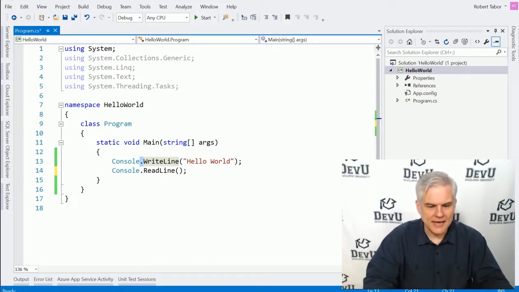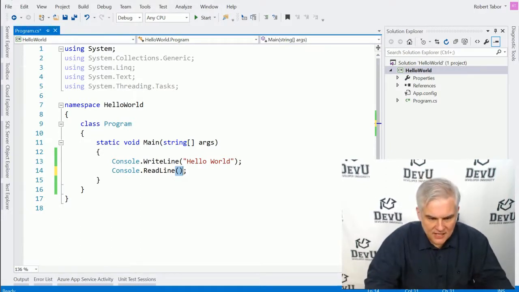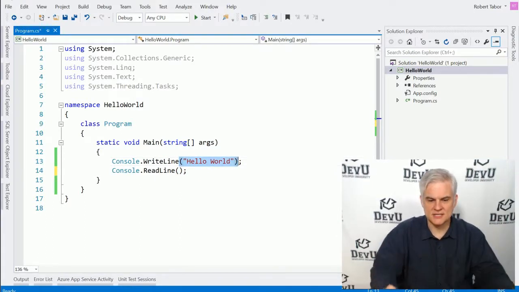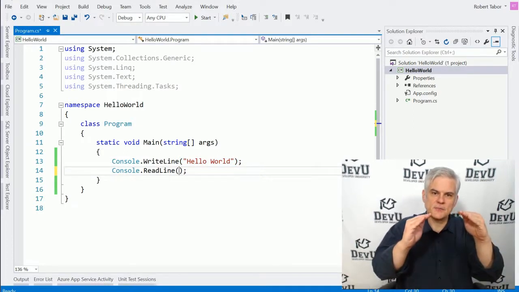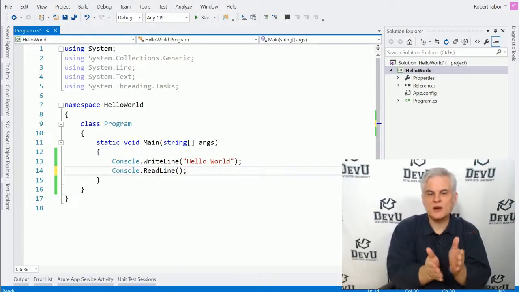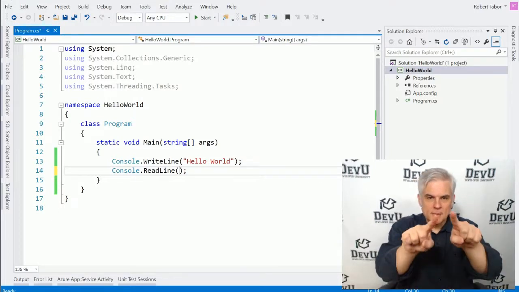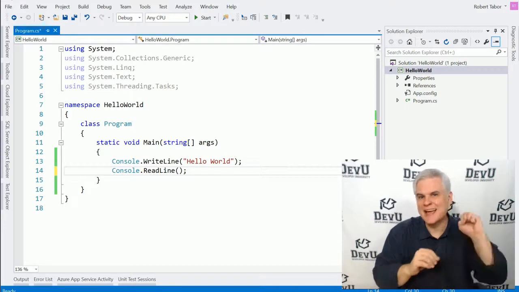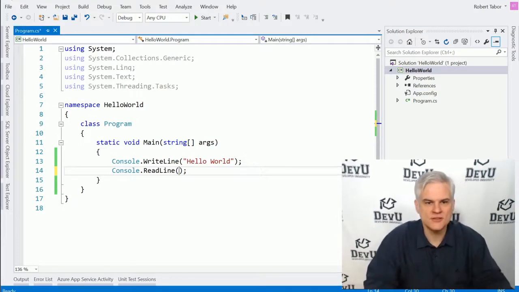Now notice also that whenever we call the WriteLine method and the ReadLine method, they both have parentheses following them. In the case of the WriteLine method, we're actually sticking something in between the opening and closing parentheses, whereas in the ReadLine method we're not. But essentially those parentheses are saying not only do we want to reference that particular class method name, but I want you to actually invoke it, execute it, do it now. Okay, so that's the purpose for those parentheses.